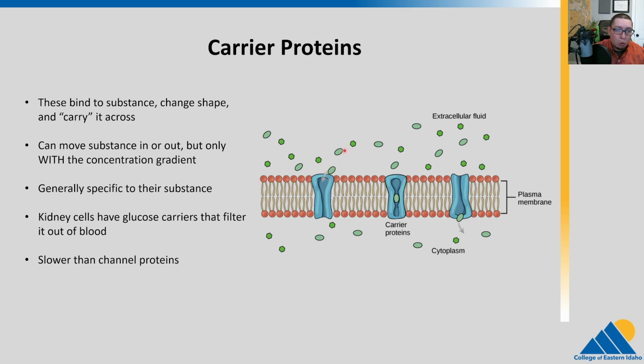In this case, the green ovals move through this versus the green hexagons do not. Again, we have things like kidney cells that have glucose carriers that filter glucose out of the blood and can concentrate it. So these are slower than those tube-like channel proteins, though. There is also an important point here. The more transporters your membrane has, the more stuff they can transport at once, right? You're limited by how many of these you have. So oftentimes it's not just one of these things. There's hundreds, thousands of them embedded in the cell membrane.